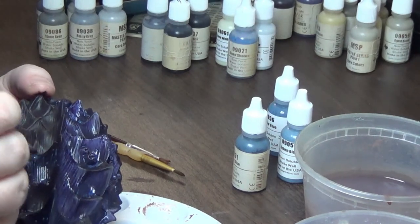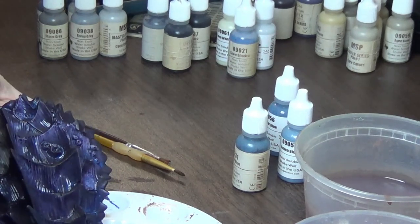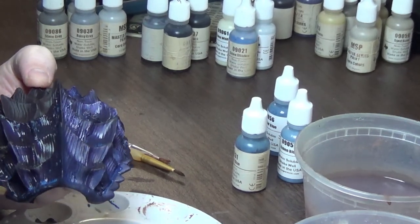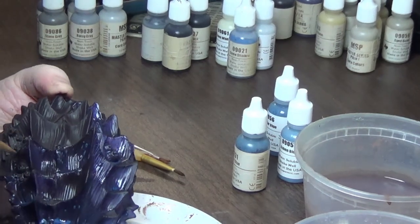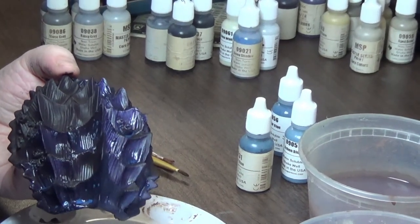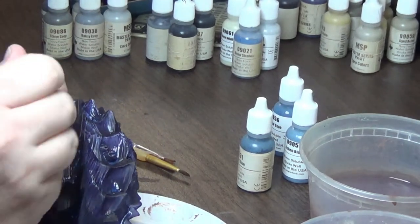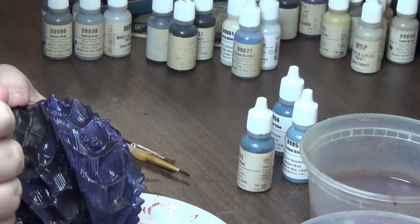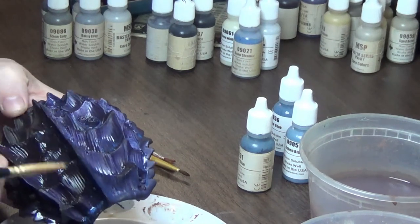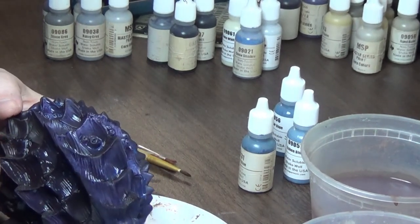Now, one of the benefits of having these light glazes like this: this paint is so thin that it will dry a lot quicker than usual and leave behind a very, very thin layer so that you can kind of see what's underneath. It's great for blending. It's great for popping effects like this. Like with me wanting that purple under the blue, it's going to let that purple really shine through and build up.